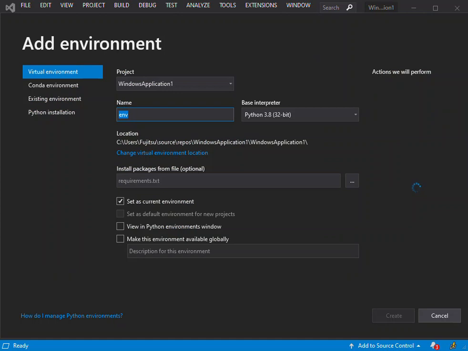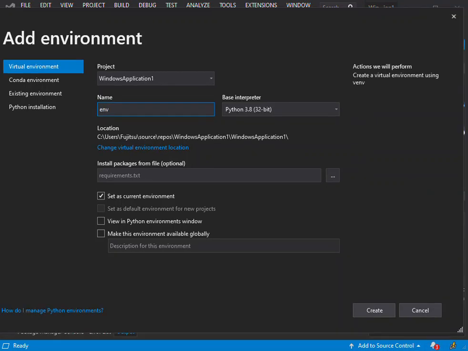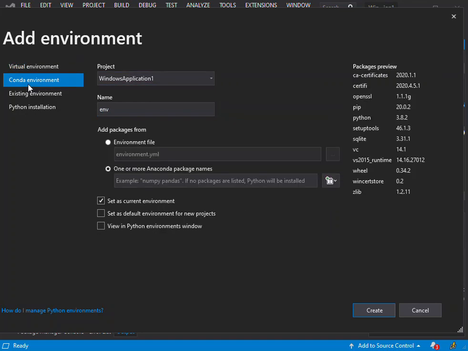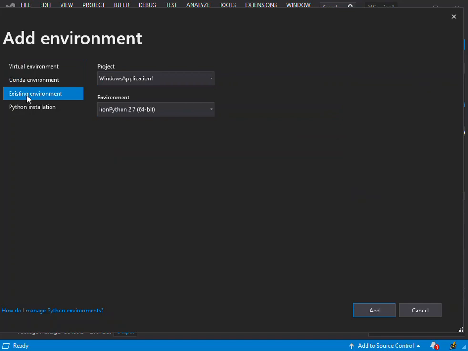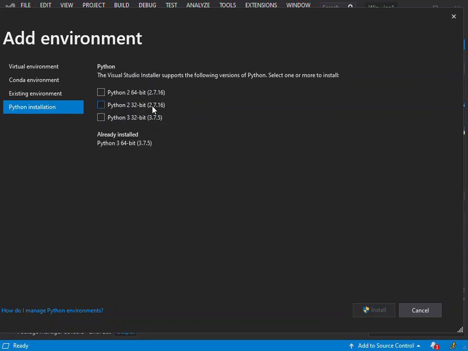So as you can see here, this is the project configuration, where we can add new environments. There are some pre-existing environments that we can add on. The base interpreter is Python 3.8, and there are other options that we can add on. For this project, the environment that we use is IronPython 2.7, and here you can also select some other Python environments if you want to. This is not part of the video, but I just wanted to show you. So we cancel this bit here.